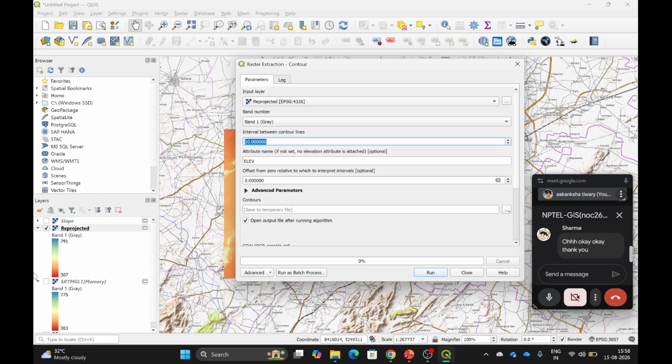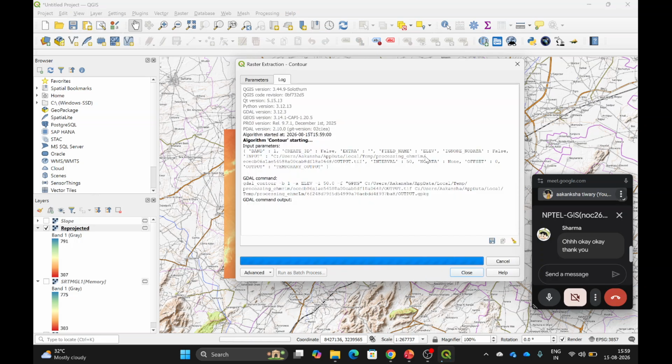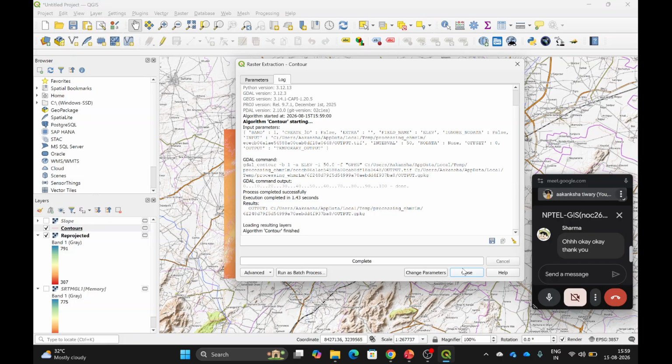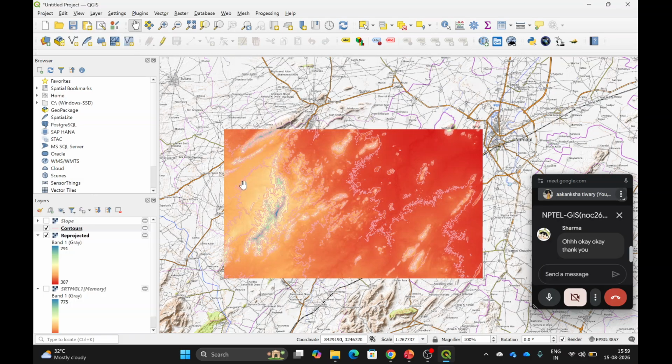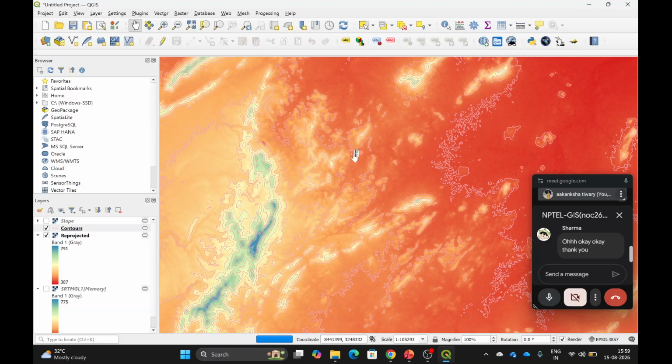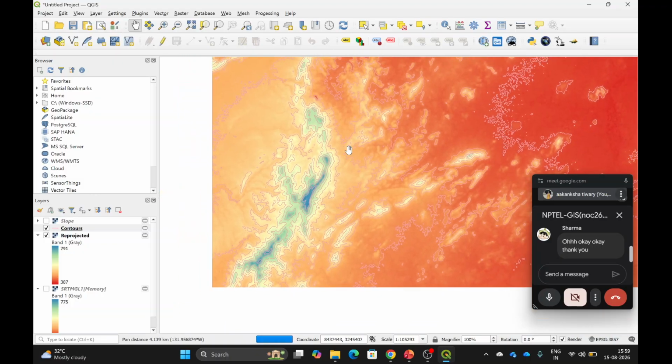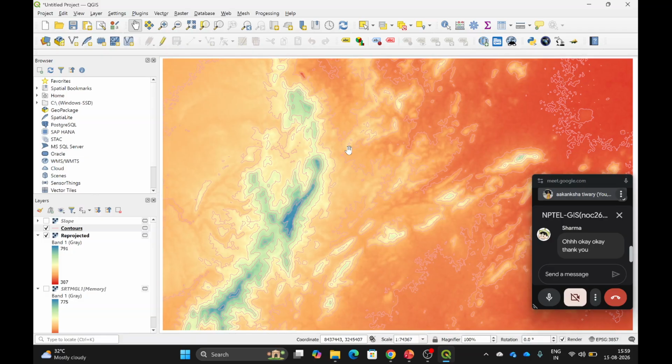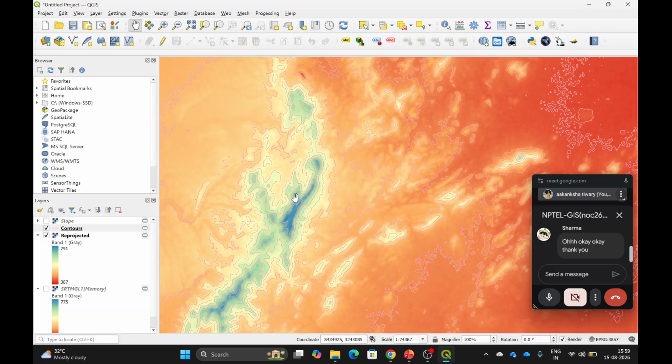Suppose I give 50. So at every 50 meters, I want one contour line. Okay. So run and then close. And now you can see we have these contour lines on our map. At every 50 meters there is one contour line.